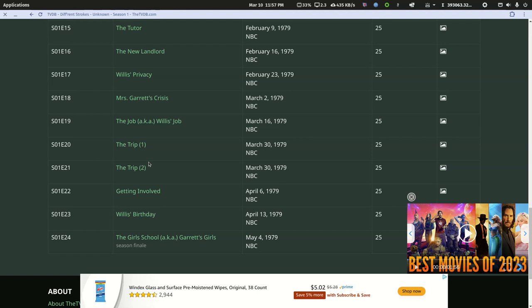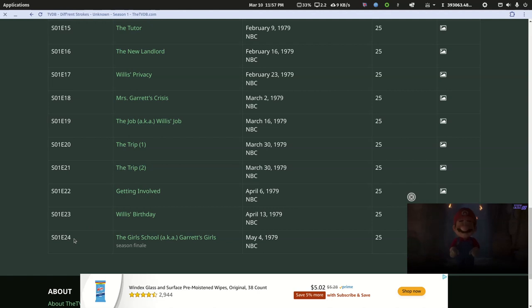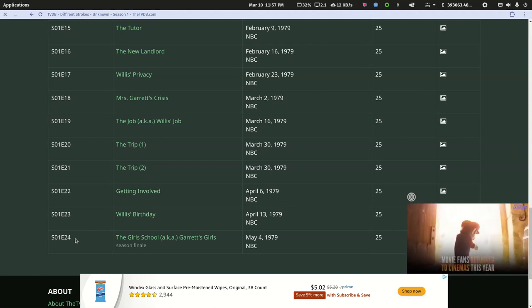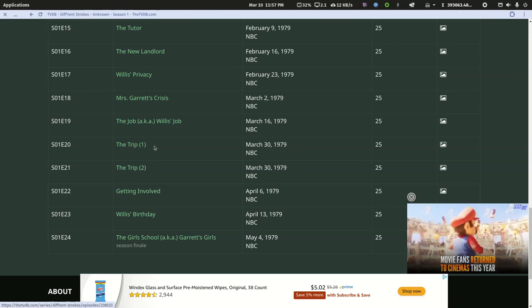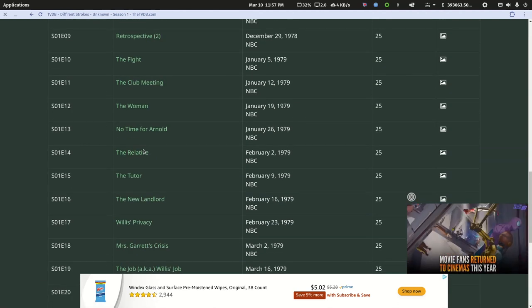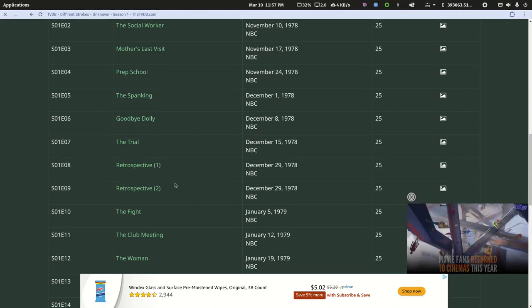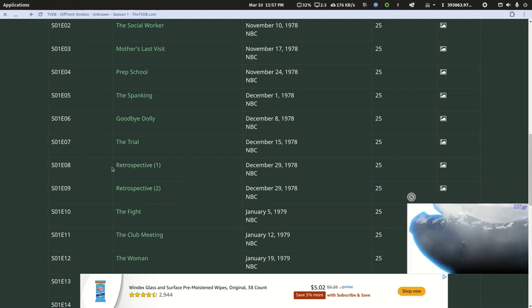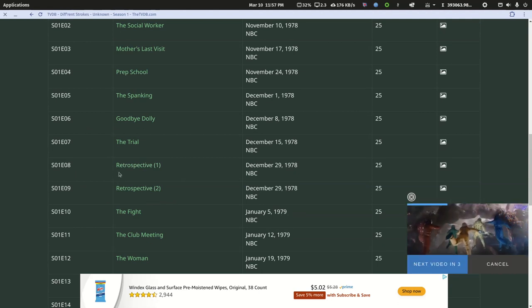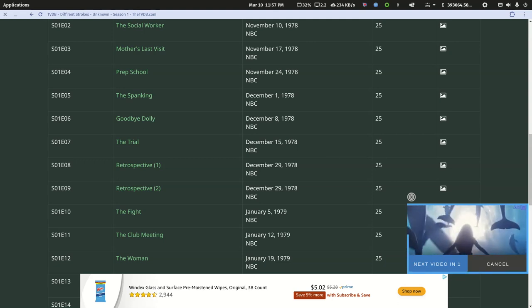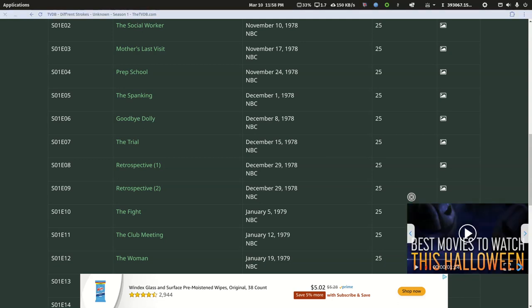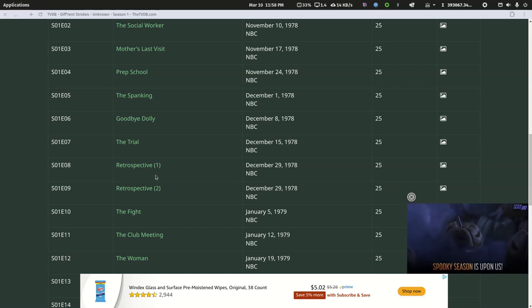Well, as you rip these from a DVD, more likely than not, instead of having 24 episodes for the first season, you'll have 22, because each of these double episodes will probably rip off the DVD as 1 episode. And that'll throw your whole numbering off. Let me take a brief pause. And I'm back. Unfortunately, a tool like FileBot will not help you with this. You'll have to rename things manually.